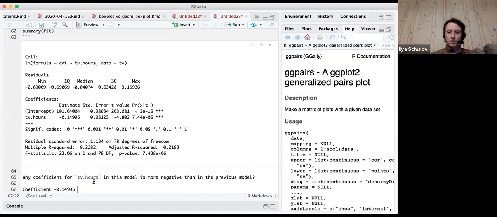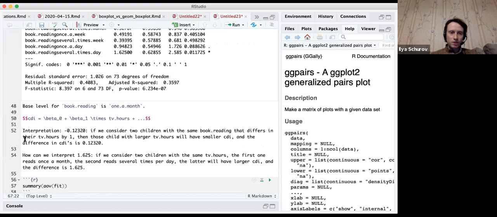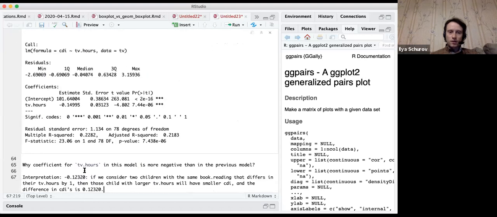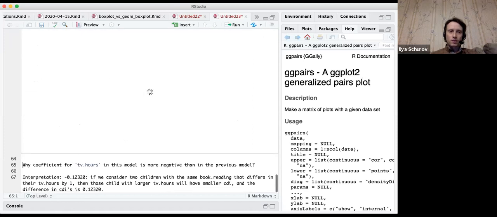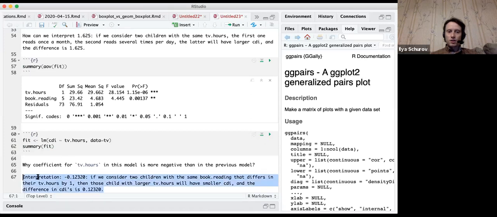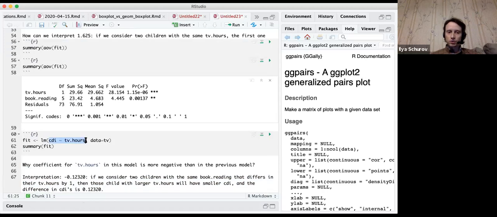Let me write the interpretation here. It can be between group adjustment, as Sarah says, if we put correct meaning in this term. Let me try to put this interpretation and change it in such a way that it corresponds to this model. I have this model and this interpretation, which is currently just a copy of the interpretation that was here. What should be changed here for this interpretation to correspond to this model?